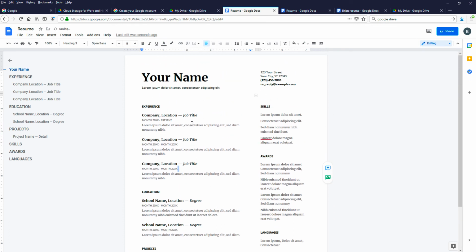There we go. So again, you want to enter in more information. Now, this one is formatted with a kind of cell table layout.